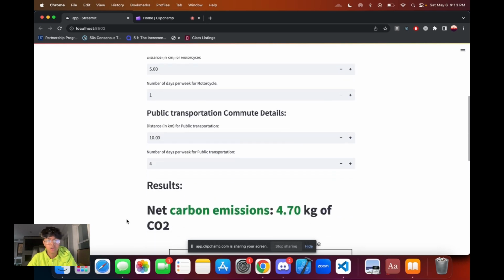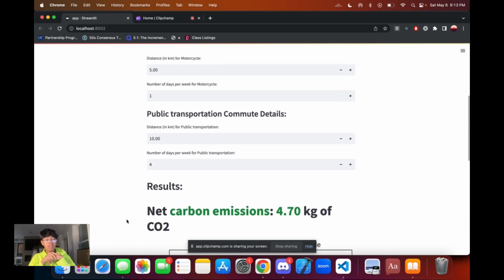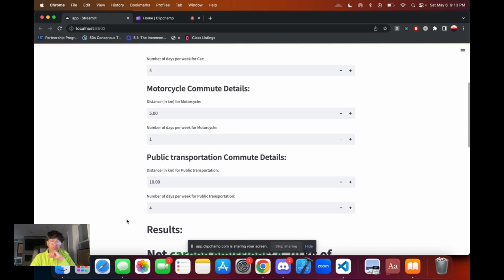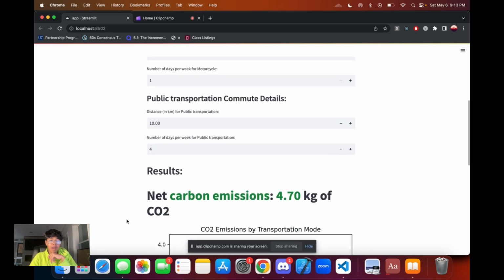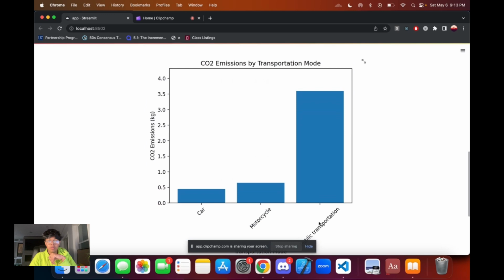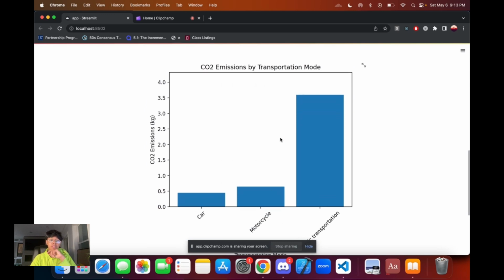That's not bad. Results. All right, now it's green. That's because we're below our threshold. 4.7 kilograms of CO2. That's what we like to see. Congratulations, you have a good carbon footprint, and then as we can see over here, it still gives you a solid visualization.